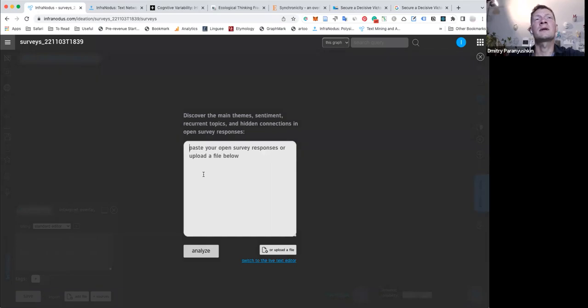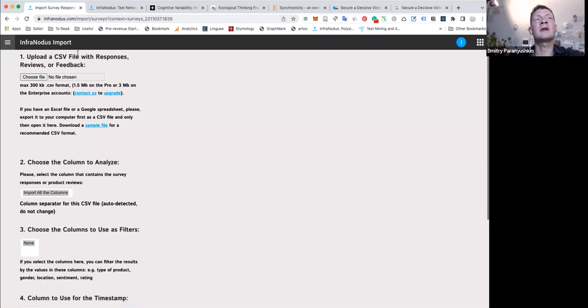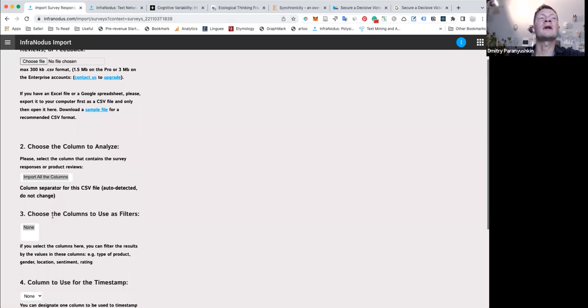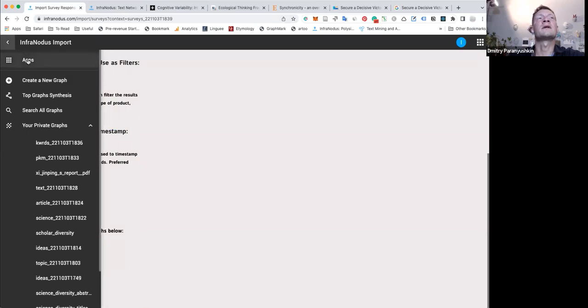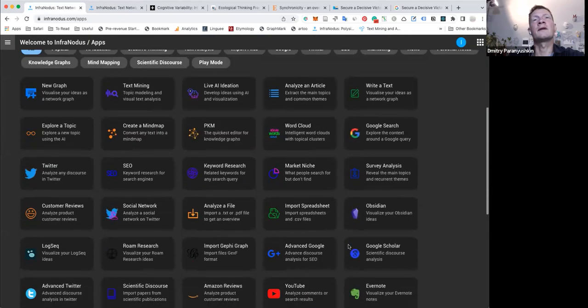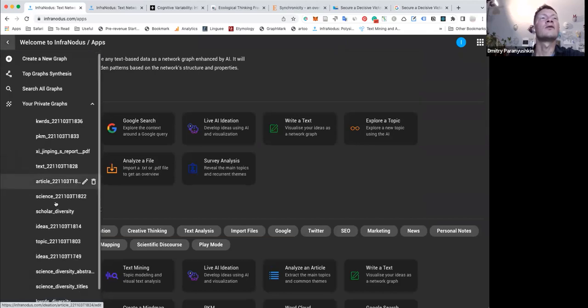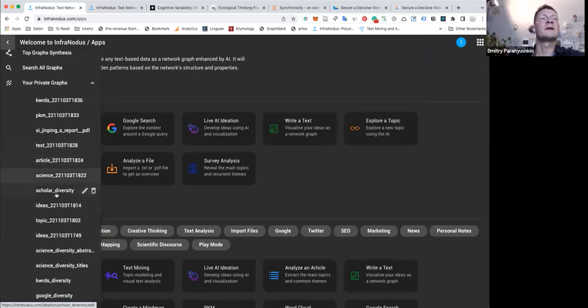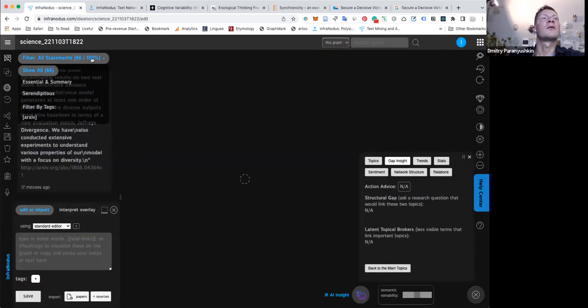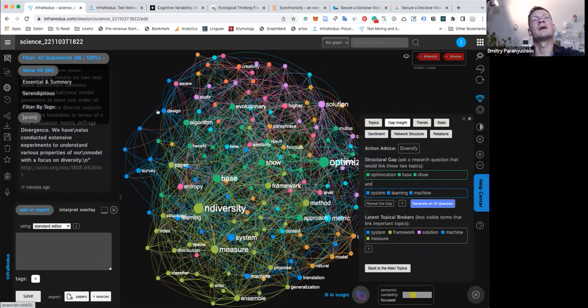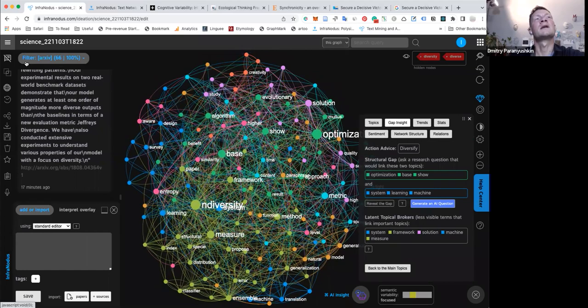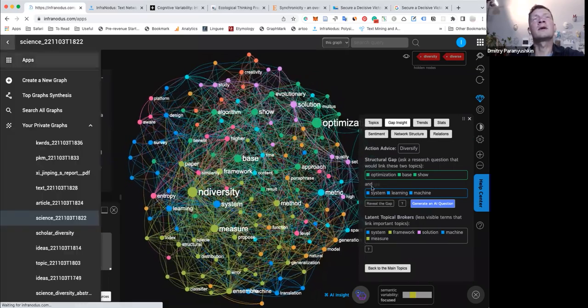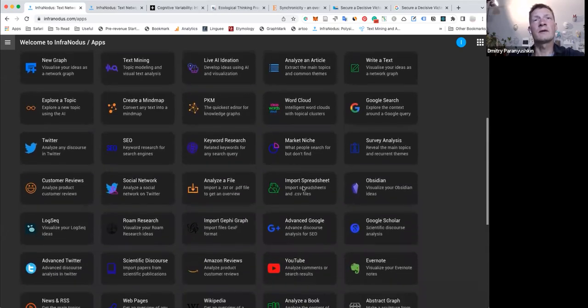And here you can just paste all the responses, or you can also import a CSV file, a spreadsheet, where you would have a column that you analyze, and then the different categories that you want to have. And then you could get the graph in which you could filter all these different categories using the filter at the top, like we usually have here. So here we have archived papers, and we could filter and see only those papers and so on. So this is something that can be interesting for those who are researching survey responses and customer reviews.